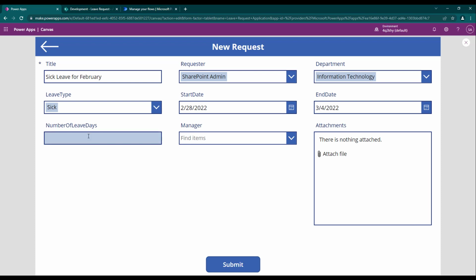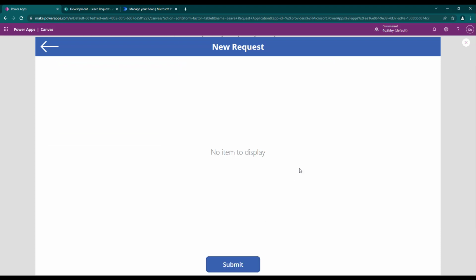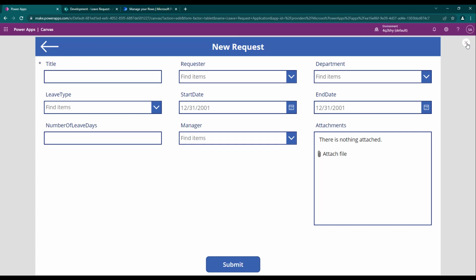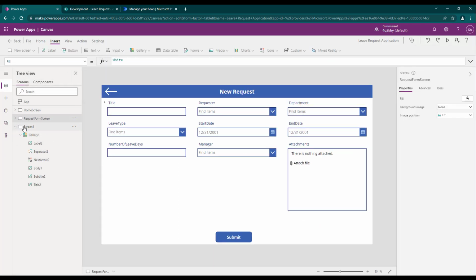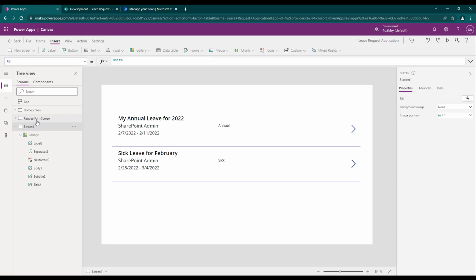We're still going to get into this, where it should automatically calculate the difference between our start date and end date. Now the manager: I'll still select myself. Let me select my name as the manager. Sorry, I don't have that here. Okay, let me select myself as a manager here for now. Now I can submit this again. Okay, that has been submitted. Here we should also have a prompt to tell us that the request has been submitted, maybe a success screen or something.